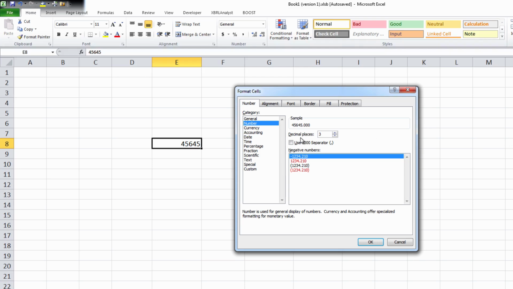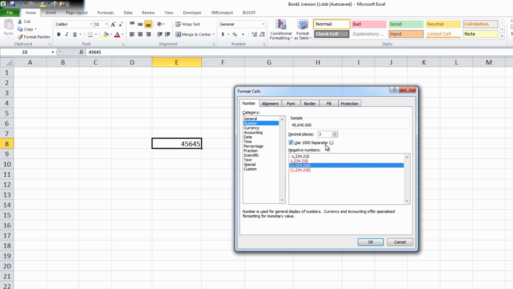Notice, by the way, when Excel, or in general, when Microsoft underlines certain elements, it means you don't have to tab to it. You can also just directly jump to it by hitting Alt and then the underlined letter. So Alt U will get me to the 1,000 comma separator. If I want to go to the 1,000 comma separator, I can just keep holding down Alt and hit the letter U over and over again, and it toggles back and forth. And of course, I can also use the spacebar. So spacebar enables me to check and uncheck form elements.